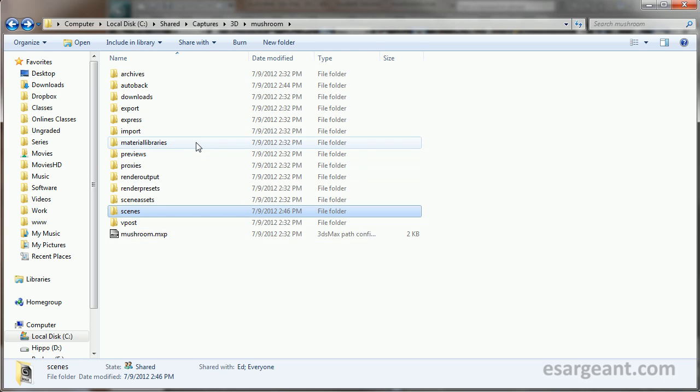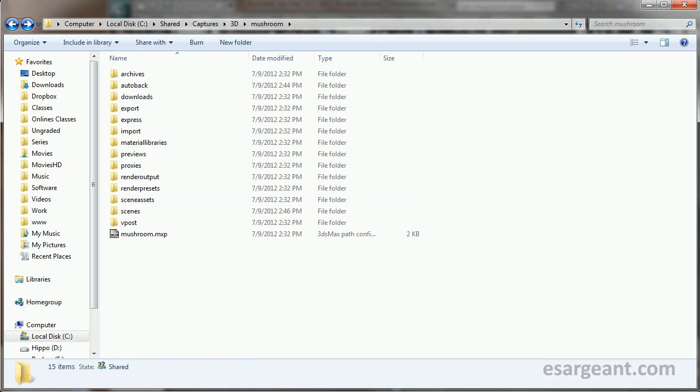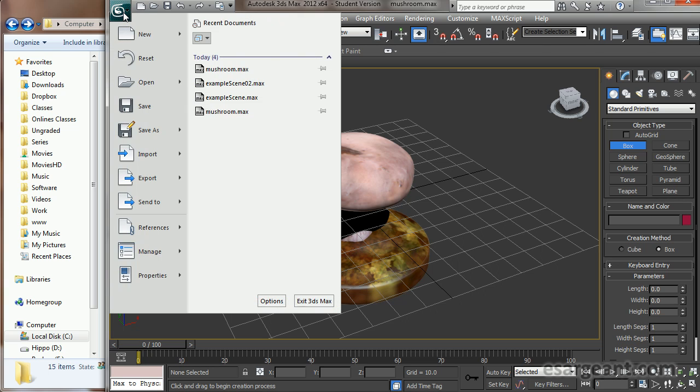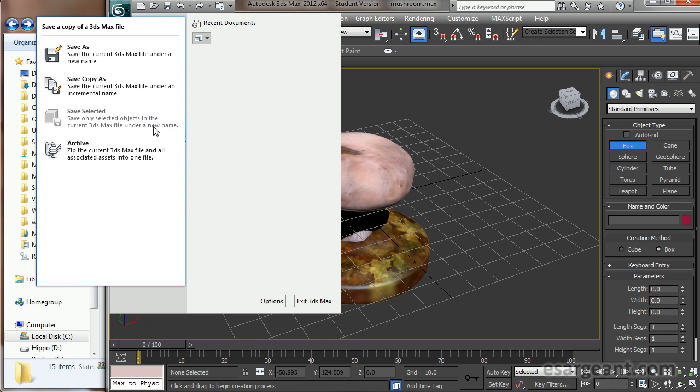So a much more efficient and easy way to share this file and all of its associated files, such as texture maps, with someone would be to archive the project. And this is simple. You just go up to the Application button, Save As, and you'll see this Archive option here.